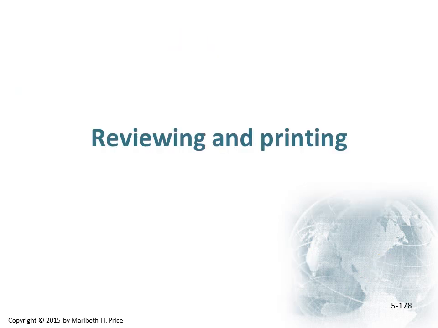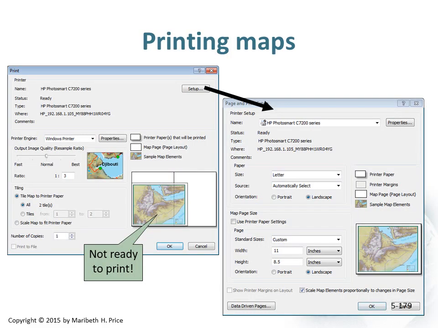So time to review your maps and get ready for printing. If you're going to print a map, go to the setup, make sure you know where you're printing it from. Look at how it looks. Adjust things like your paper sizes, your sources, your orientations, your page width and height, if need be, to make things fit neatly on the page of the paper or the printer or whatever it is you're printing it with.